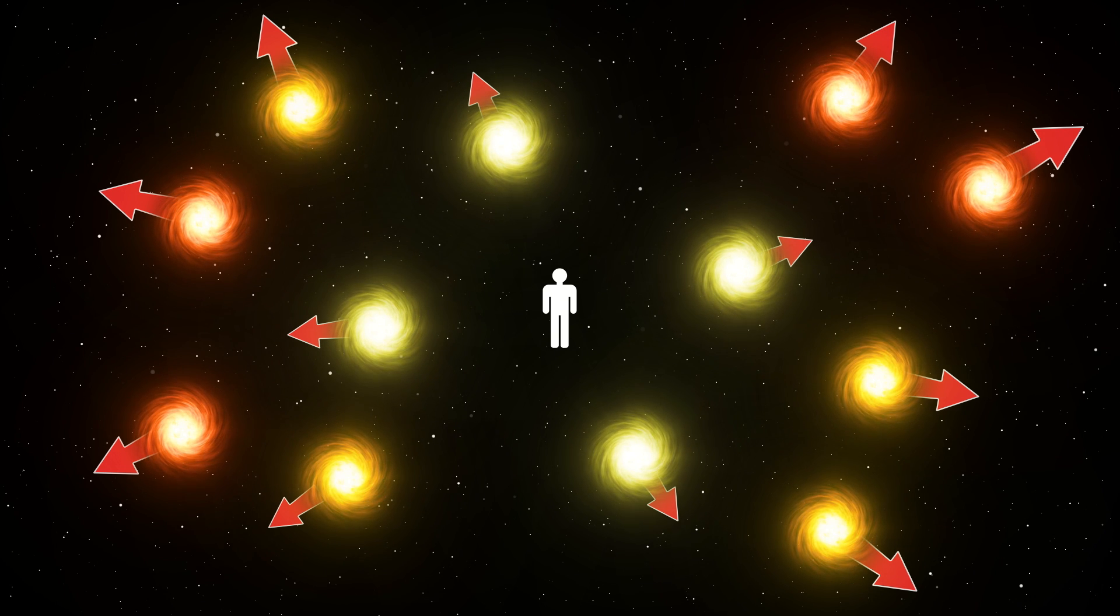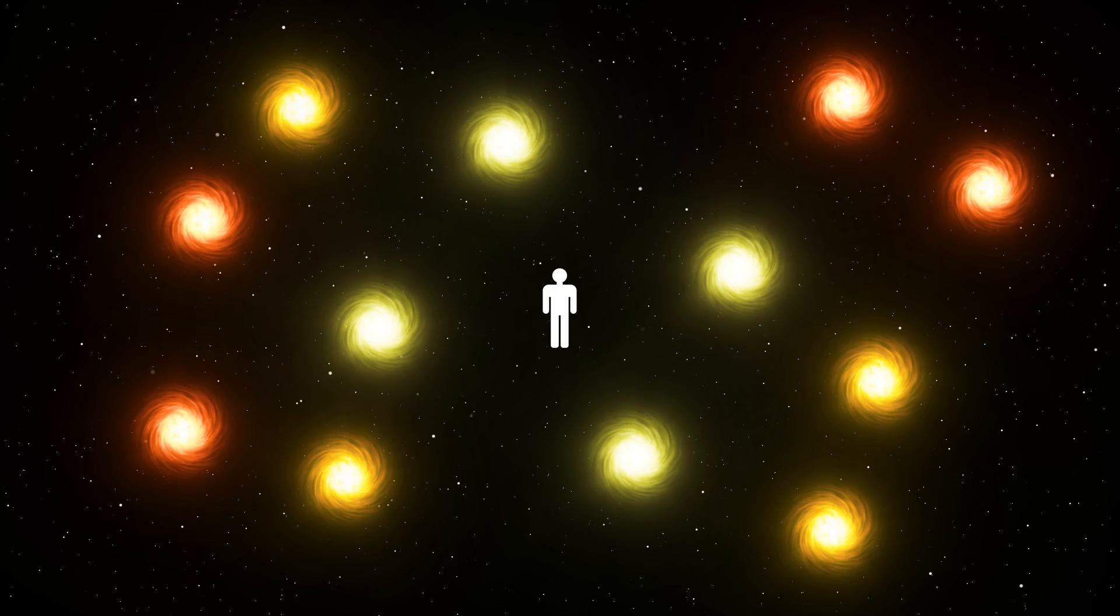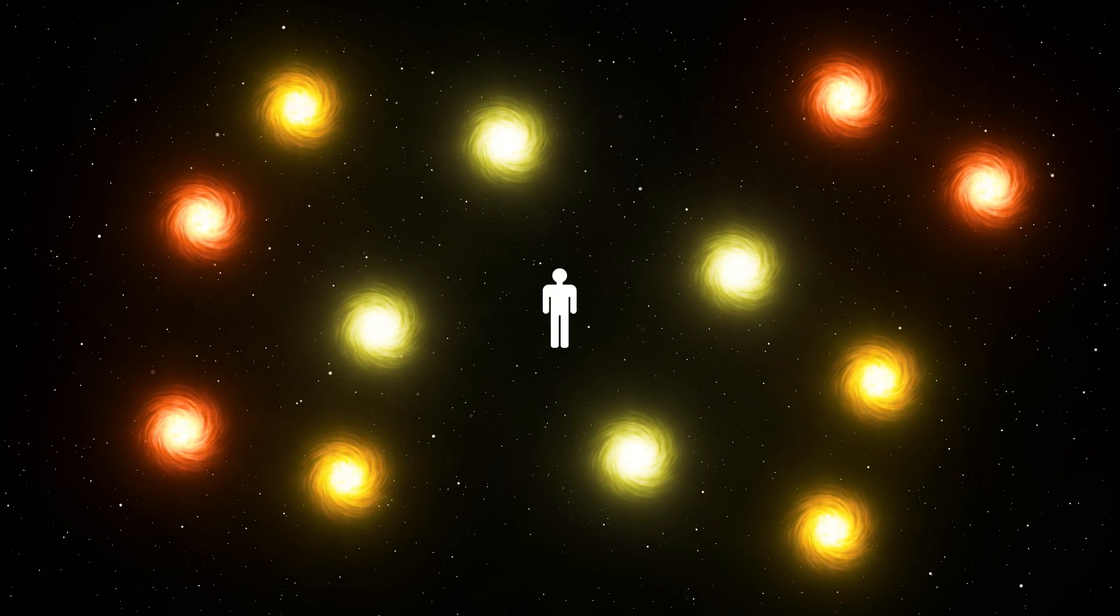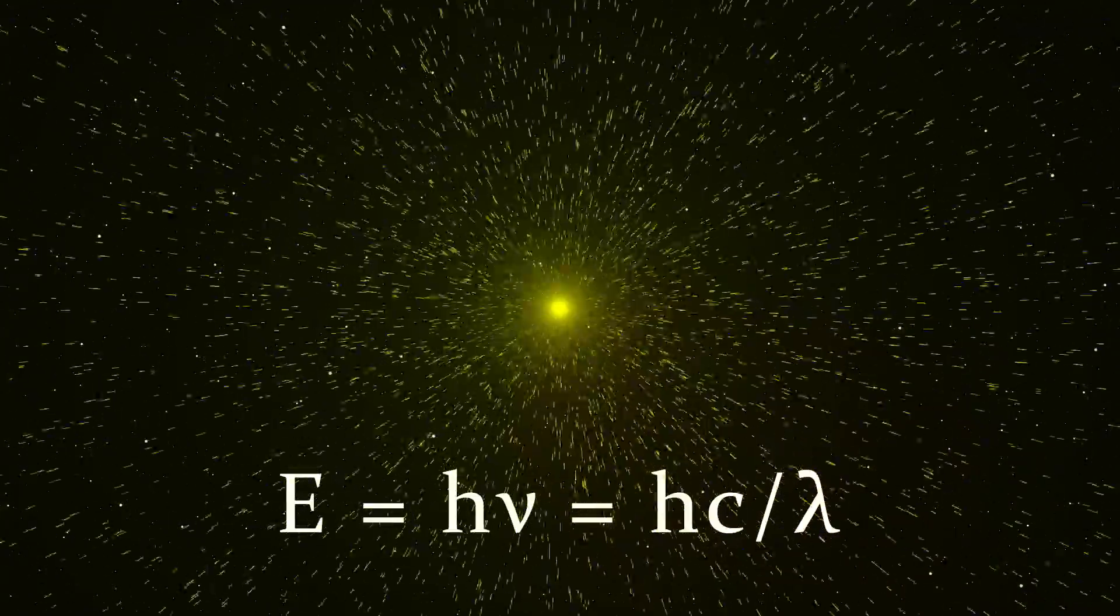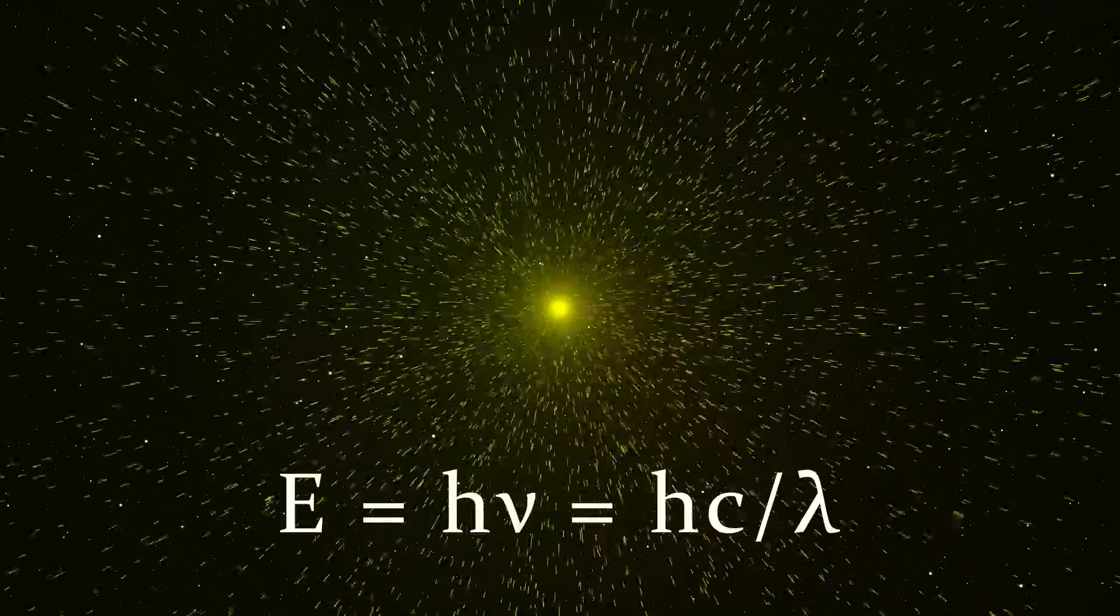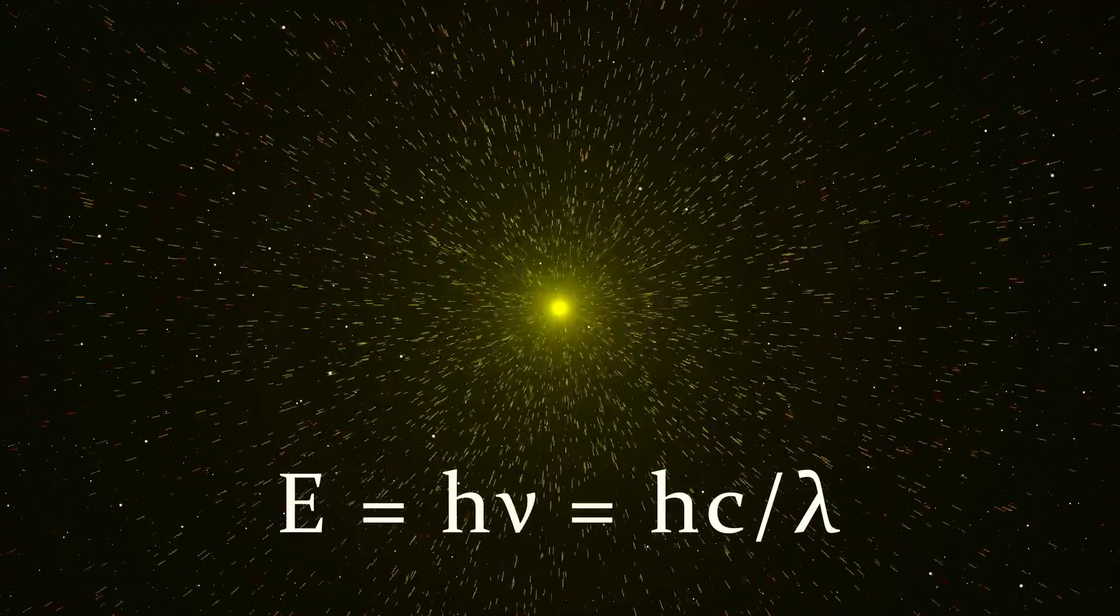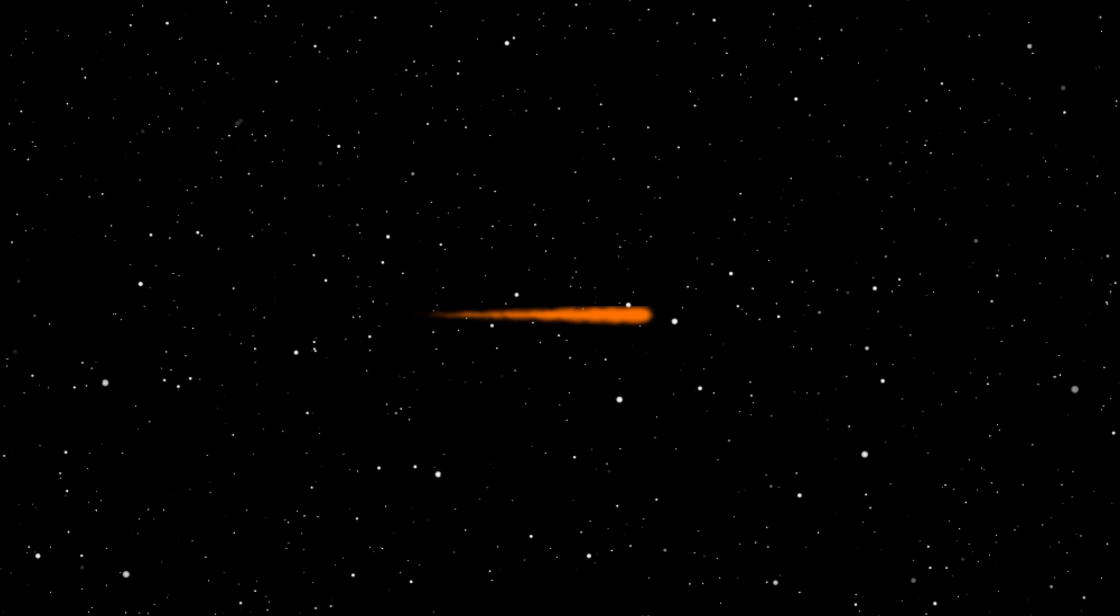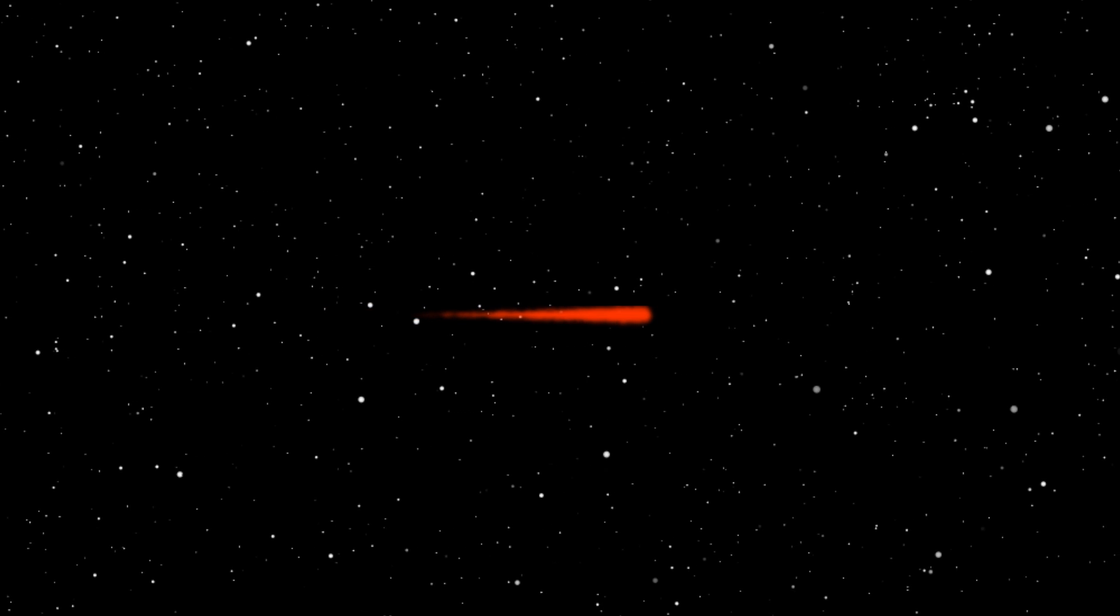This suggested that galaxies might actually be stationary, and the observed redshift of light could be explained by photons losing energy as they traveled through space. Indeed, we know that the kinetic energy of a photon is proportional to its frequency and inversely proportional to its wavelength, so if photons lost energy during their journey, their frequency would decrease and their wavelength would increase. Logically, the farther the light traveled, the more energy it would lose, causing light from more distant objects to tire and redden more, a plausible explanation for the observed redshift distance relationship without invoking the idea of an expanding universe.